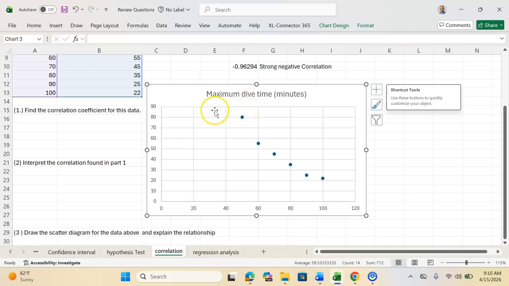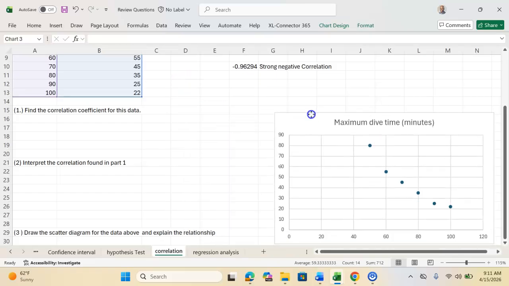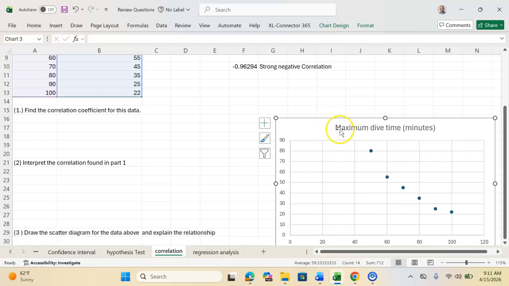So you can see that we have a negative relationship between X and Y. So you need to label this accordingly.